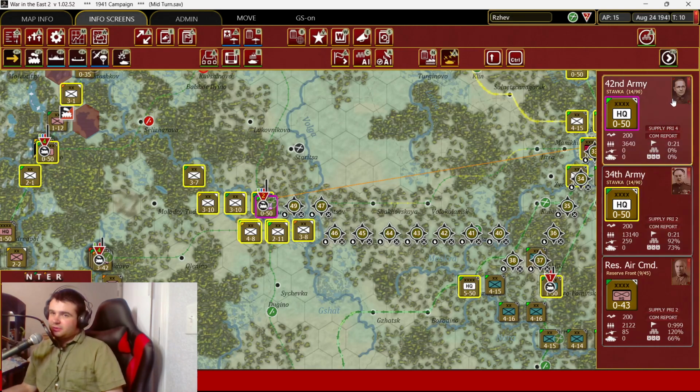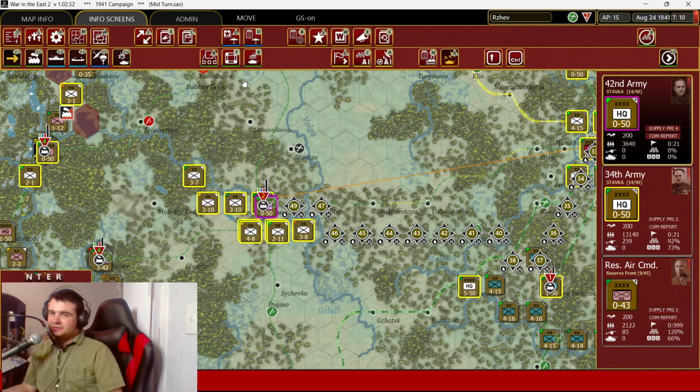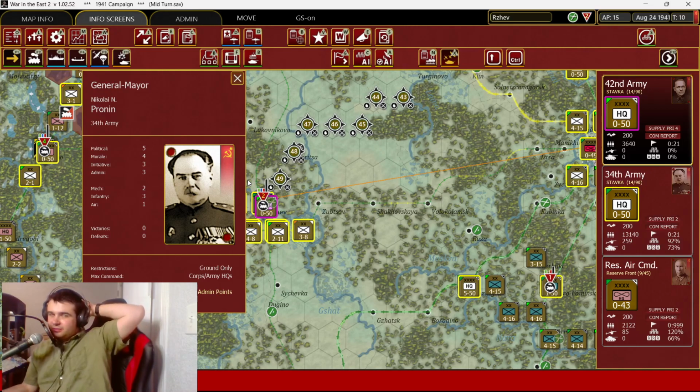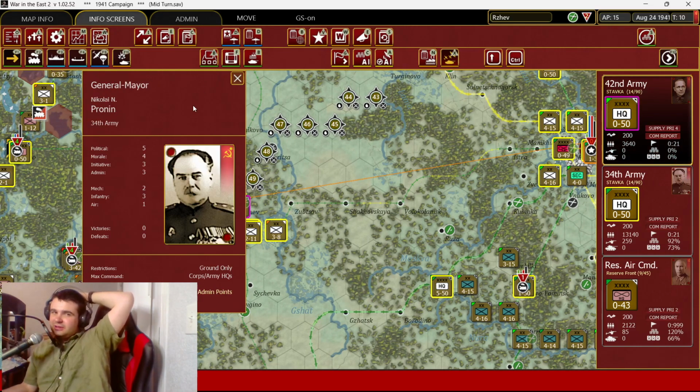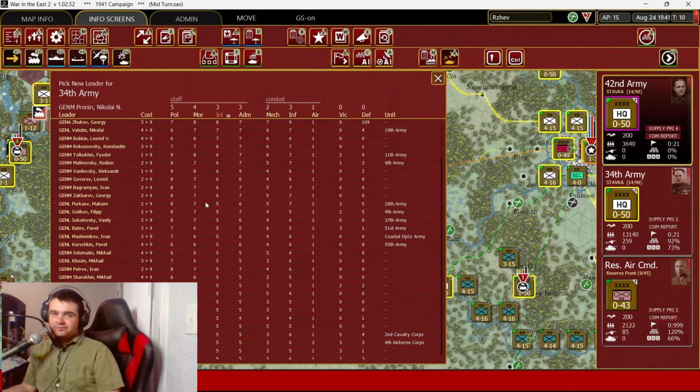All right, now between the two of these guys, 34th and 42nd Army, we've got Shcherbakov, who is more of an infantry-focused guy, but with very low initiative. So not the best commander, certainly. And then Pronin is just absolutely terrible, and we've got no choice but to replace him. So I think we'll go ahead and replace him first, and then we'll kind of use the 42nd Army as a backup. And we will give command of that to someone with good initiative. Good initiative and good infantry command.